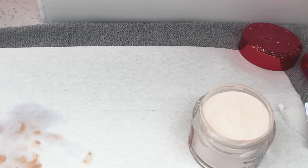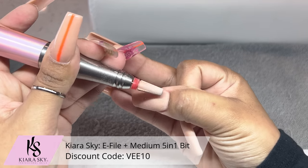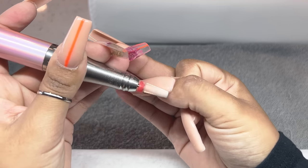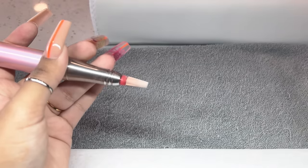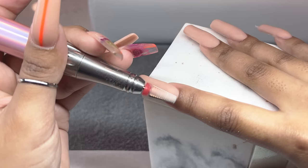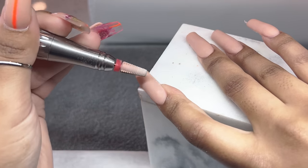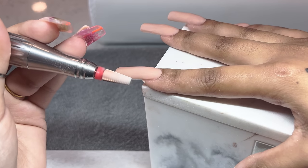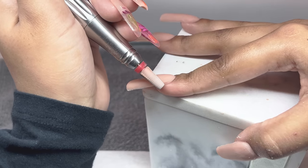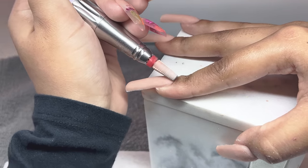Okay, so after this point, I got really frustrated. Whenever I'm filming my own nails, I have to have my hand in a specific position that I typically am not comfortable with when I'm doing my own nails. If I'm not recording my nails, I can be really up close to my face. I can really get in there and not have to worry about staying in frame and in focus. But whenever I'm filming, I have to really leave my hand in one specific spot and stay focused on that camera to make sure that I am still in frame and still in focus.